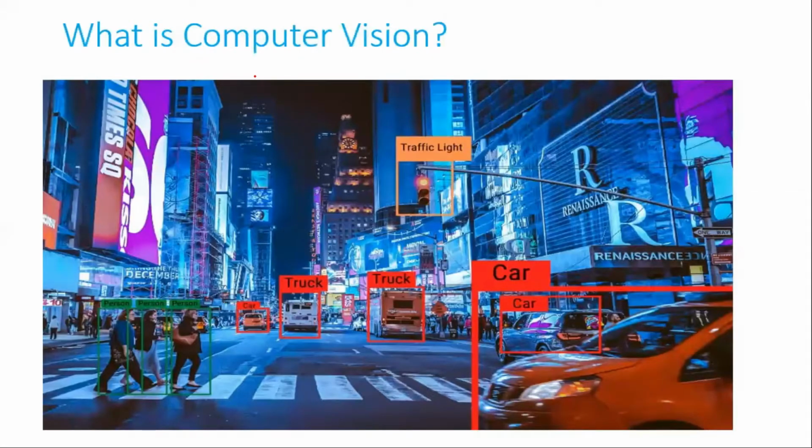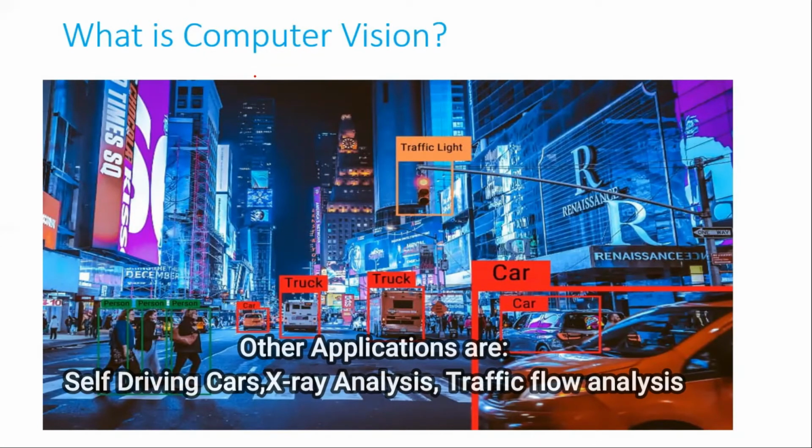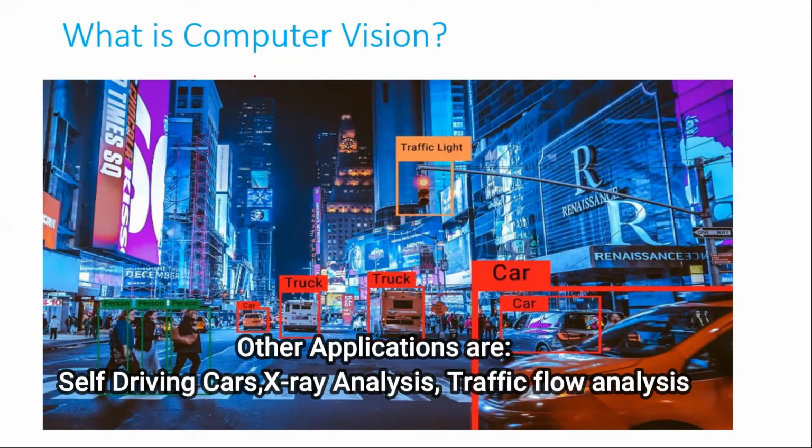Now we talk about computer vision. I hope that most of you have already used Facebook. In Facebook, whenever you upload a group photo, there is a feature called auto tagging. The reason behind that phenomenon is computer vision itself. Computer vision is used for many applications like facial recognition, facial detection, and many other applications as well.